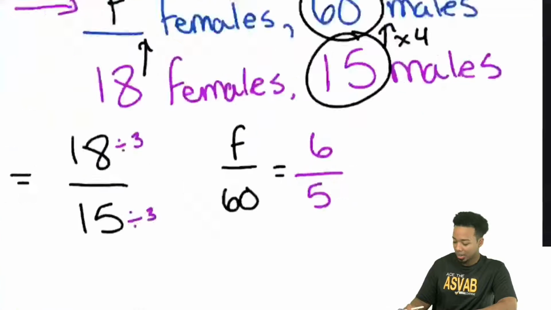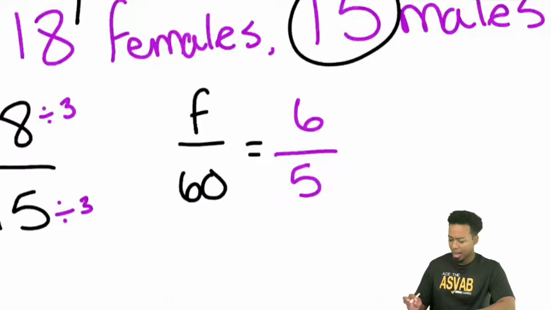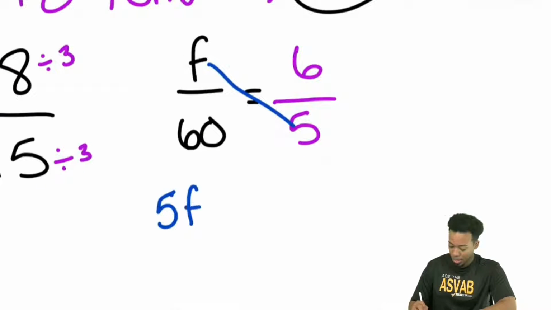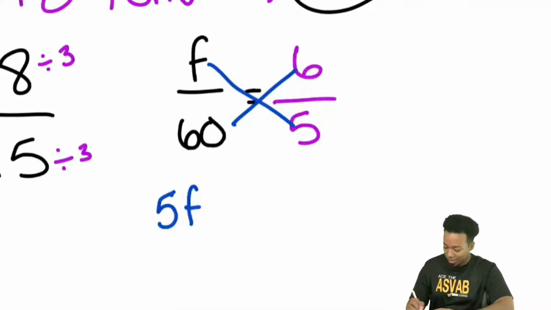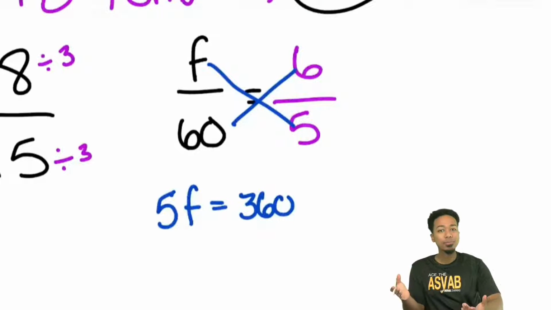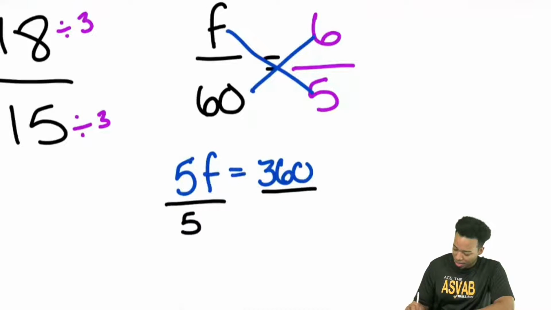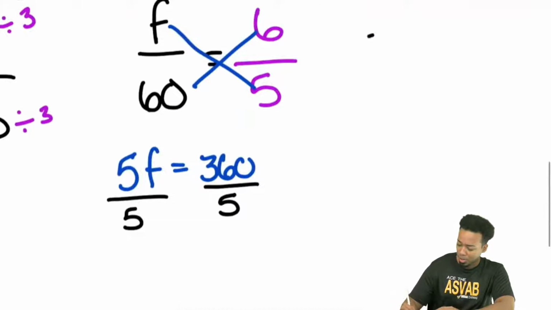Because if I cross multiply now, I'm not dealing with crazy numbers. I'm dealing with very manageable numbers. I have f times 5, that's going to be 5f. And then I have 60 times 6. That's not terrible. 6 times 6 is 36, and then we'll bring that 0 there at the end. So that's going to give us 360. Great. Now that we're here, we just have to divide both sides by 5, and we are done. So let's do that. Divide both sides by 5. And again, with some mental math, you might be able to figure that that's 72, or you can use a little bit of long division.